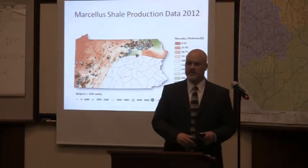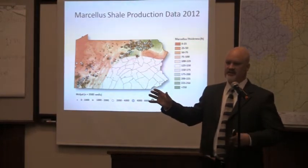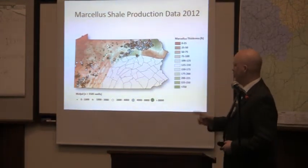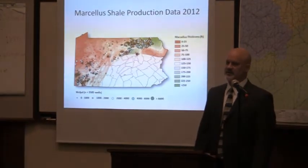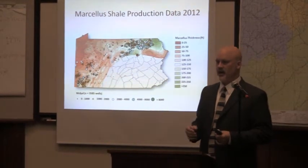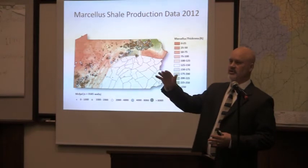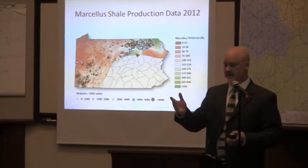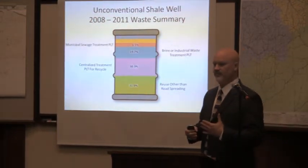Down in western Pennsylvania, there's a liquid-rich area — ethane, propane, butane, isobutane — all far more valuable than the natural gas itself. If you have access to liquids, you'll drill it and the natural gas is just icing on the cake. All these red dots on the map are wells waiting for pipeline. We've got about 6,450 wells where drilling has started, but only 2,800 have reported real production — the rest are waiting. The 2.1 trillion cubic feet of gas produced last year, I predict will be surpassed again this year.